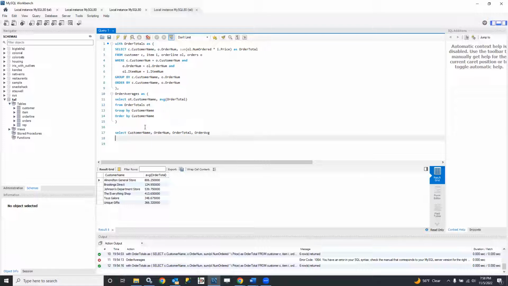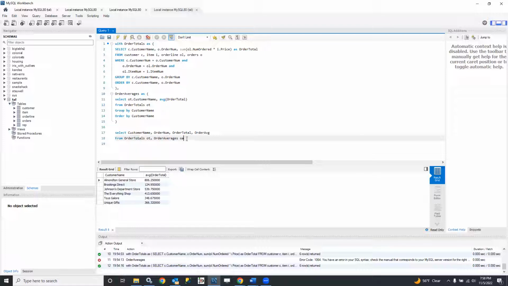And where are we going to get that from? Well, let's get that from order totals, and let's alias that as OT, and from order averages, and alias that as OA. Okay, we're treating these CTEs as if they're tables.